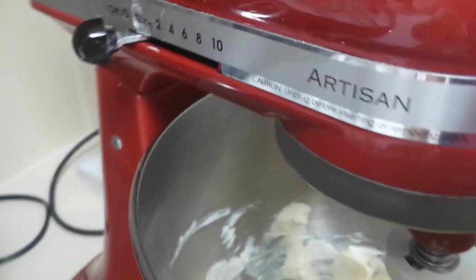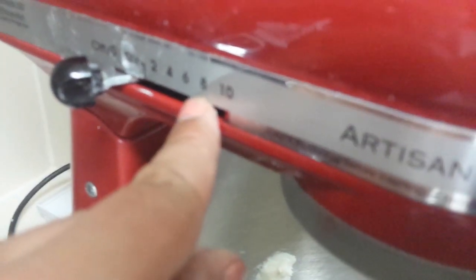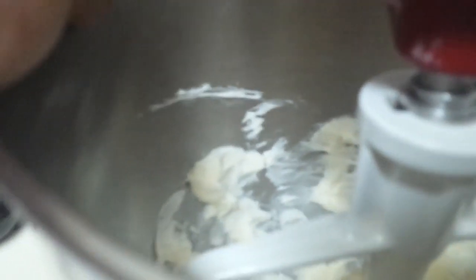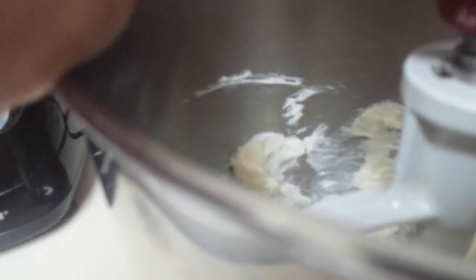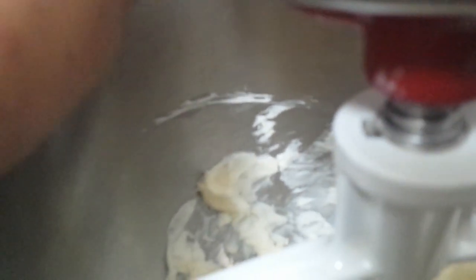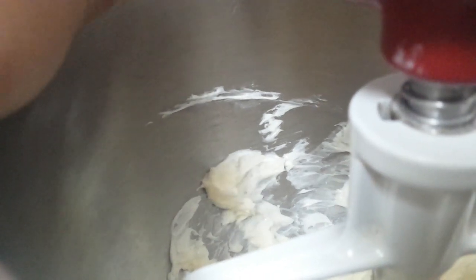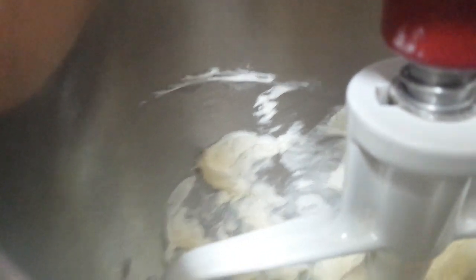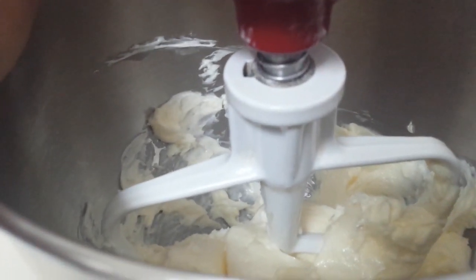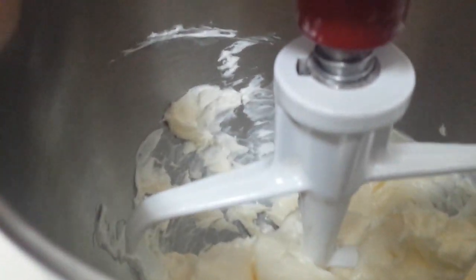On my mixer, this is a KitchenAid mixer, I'm going to put this all the way to level 8, which is high, very high. I like to let it go for about 3 minutes, then stop it and scrape down the bowl and let it go for another 3 to 4 minutes, almost 10 minutes. That's how long I beat this for. If that's the texture you want, that's the kind of buttercream you want, then you must do it this way. It's up to you.